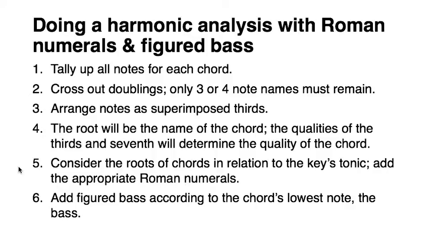You're going to consider the roots in relation to the key's tonic, right? So you're going to find out what the key is and count and see what scale degree the root is in that particular key. And lastly, you're going to add figured bass numbers according to the chord's lowest note, the bass. If it is inverted, you need to account for that with figured bass.